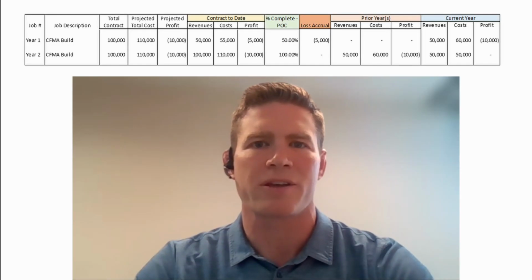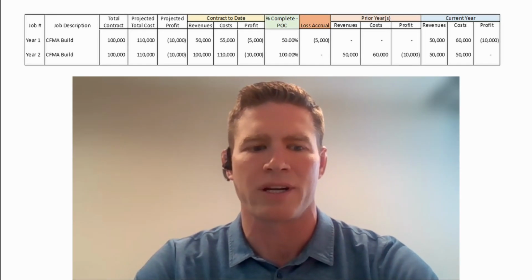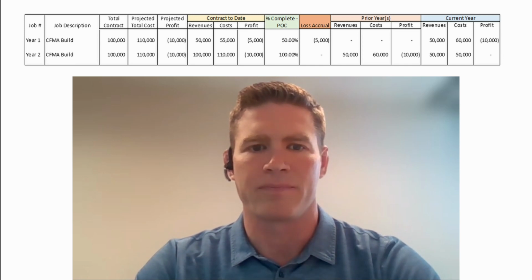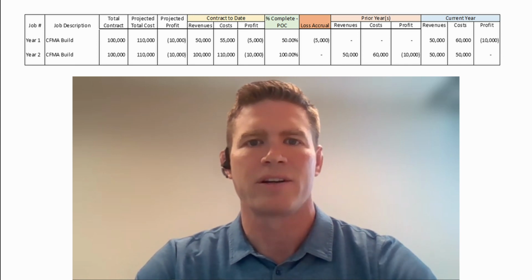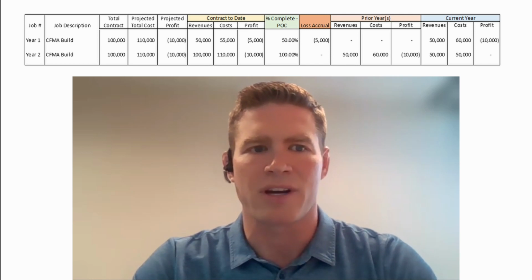So a lost contract is really when the contract costs exceed our contract value. Within our contract costs, we should also make sure we're including both our direct and indirect costs in that estimate. There are times where contractors only include their direct costs, but they should also be including indirect as well. Let's walk through an example for how this gets recorded and really what the debits and credits are for these types of contracts.